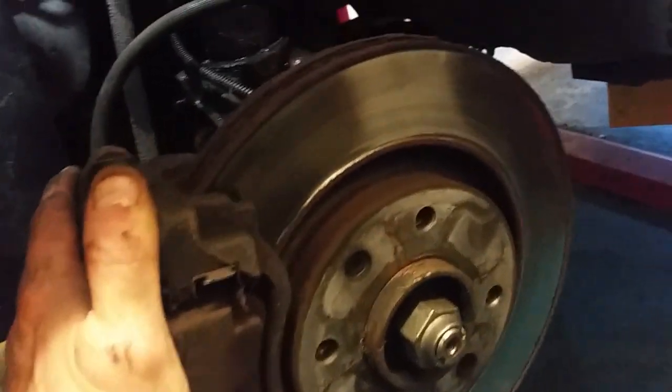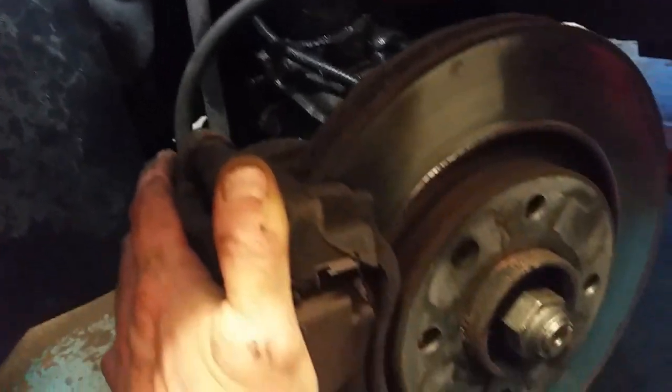So I'll show you the fix, with a couple of wee captures here on the smartphone. Let me give you a few wee hints and tips on how I'm going to take this thing apart. It's one of these ones where the strut is down into the hub there, so we'll basically have to take this hub off. We'll have to take this little hub off and see if the drive shaft's going to come out for us.